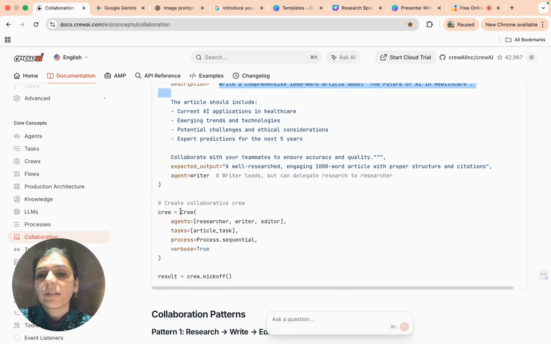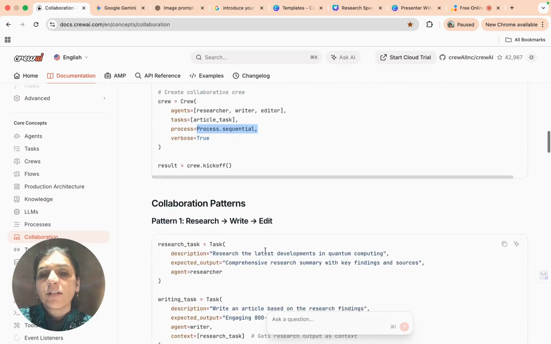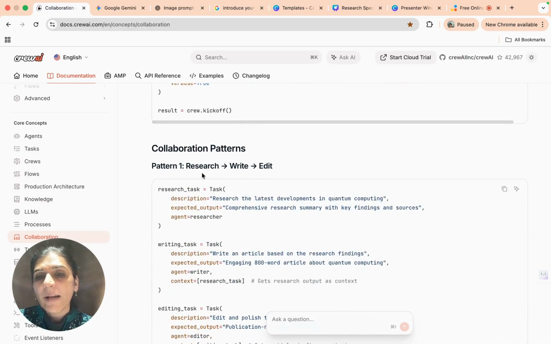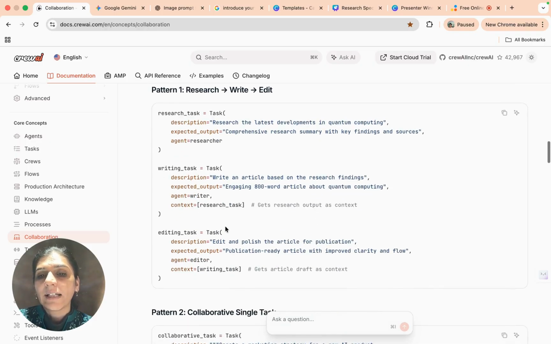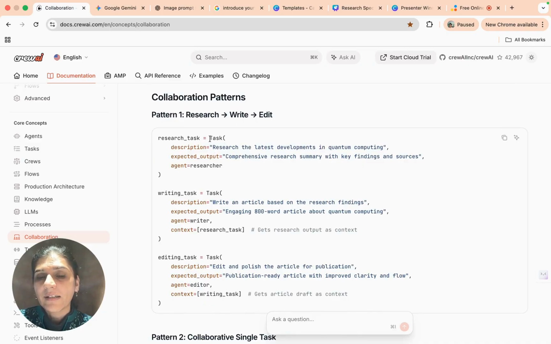To make the collaboration, we need to have a collaborative crew. And this process is sequential because it was research, write, and edit. So this was the collaboration pattern we have talked about: research, then write, and then edit. The task is assigned for each agent: research task, writing task, editing task.